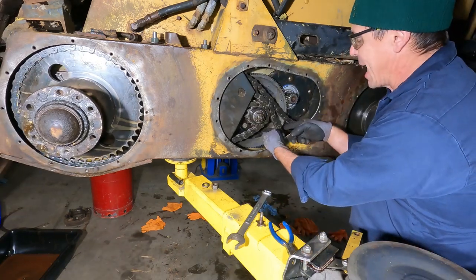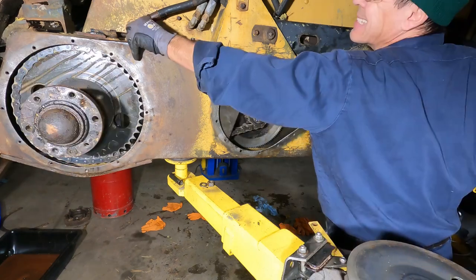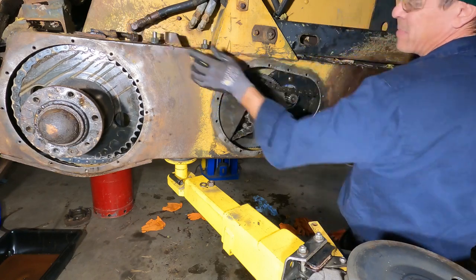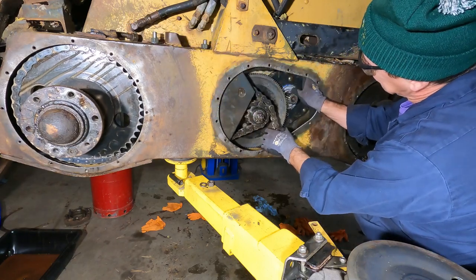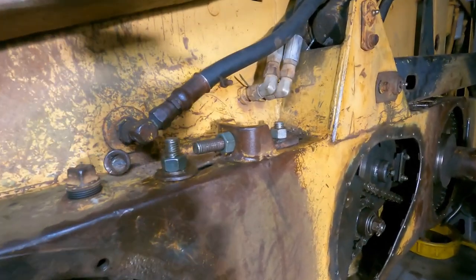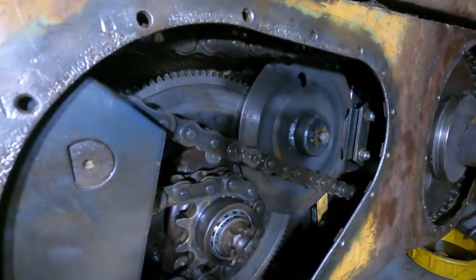I'm gonna bring the master link right up here so it's easy to put in. Yeah, she's darn close, but we got room. So we'll get this on and then we'll get the brake in. Well, after a few hours of doing some machining, some welding, it's all back together again.